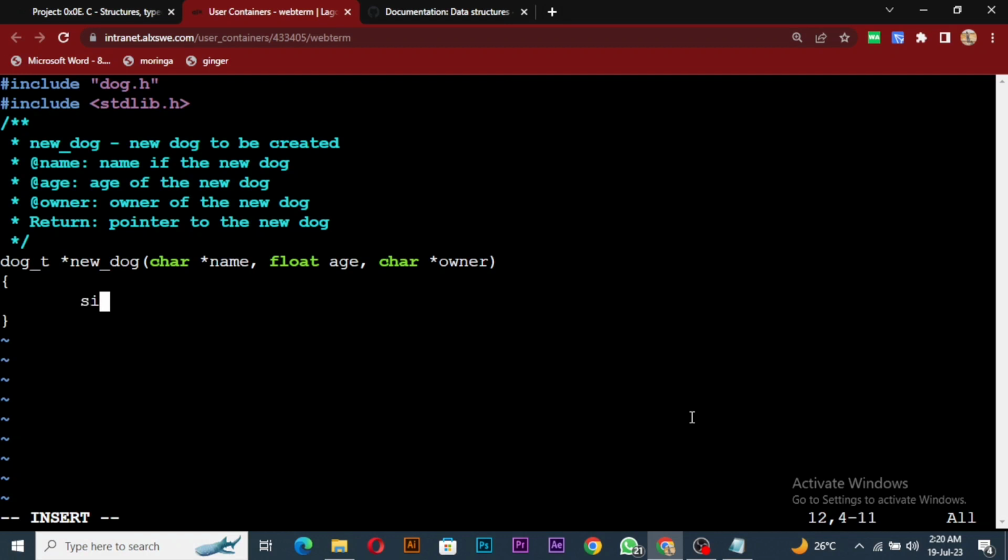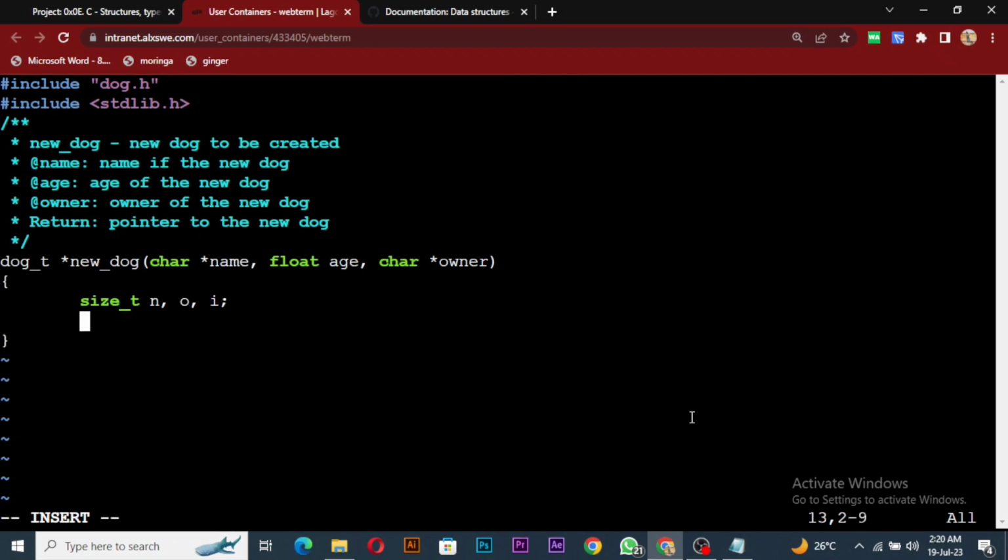So the next thing we want to do is we'll create some variables. We have our standard library, right? size_t, which means unsigned integer, right? And then we'll give some unsigned integer, this one for name, and then this one for owner, and then let's do i.